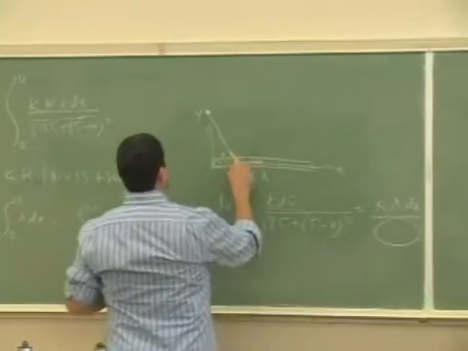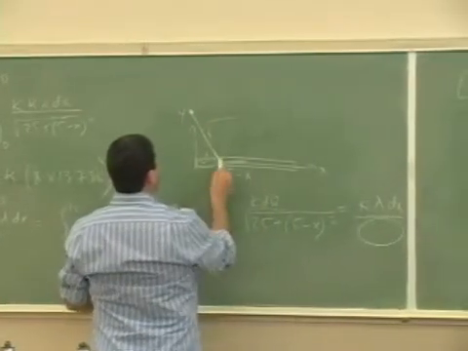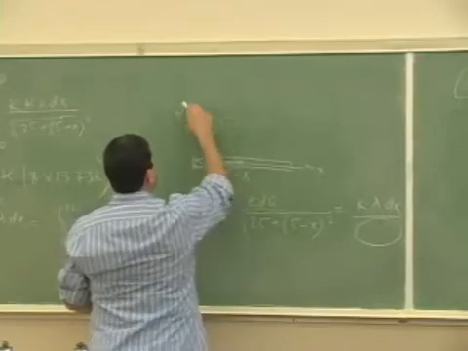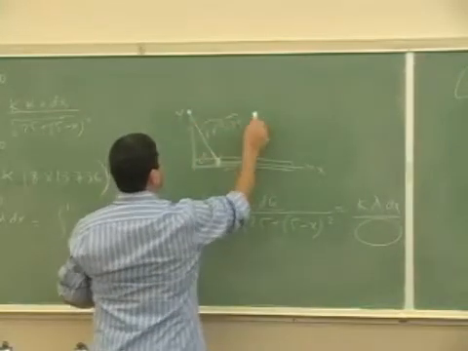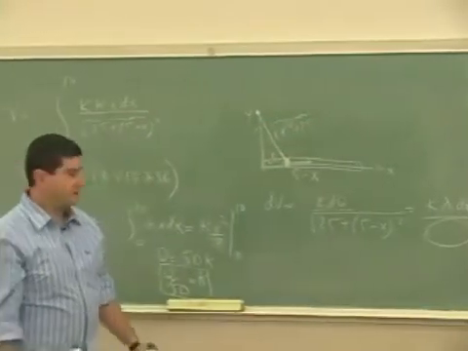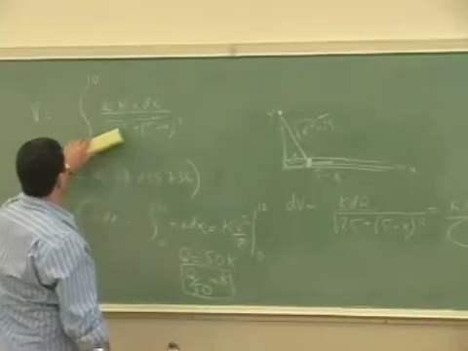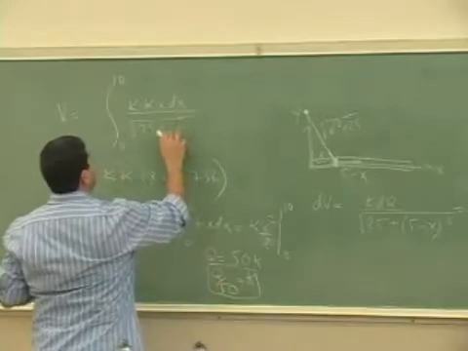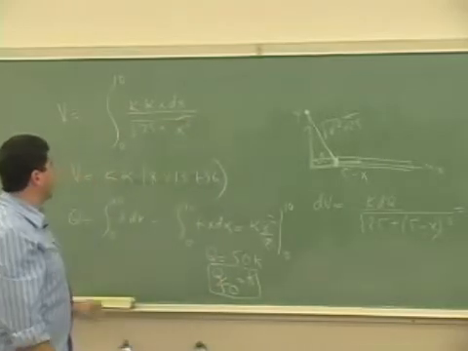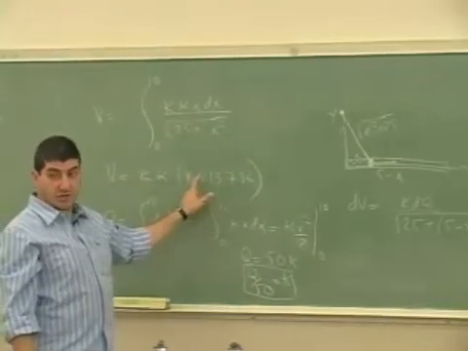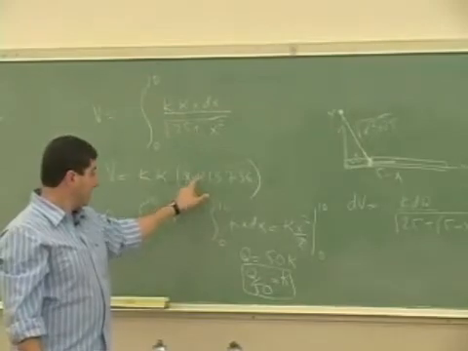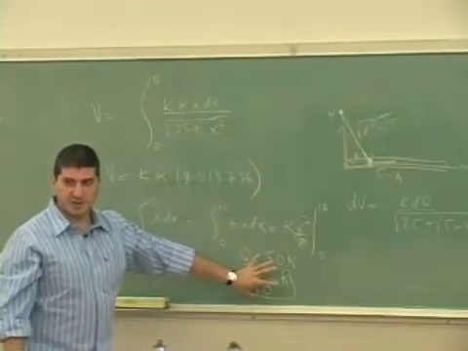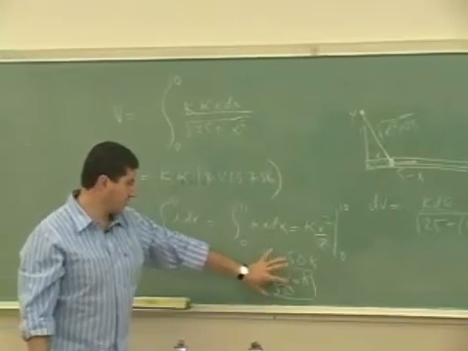So what's this distance now? It'll be square root of, well now it's x squared plus 5 squared. So we can change the integral here, x squared plus 25, and then reintegrate it, change this number. But this number we don't have to reintegrate for the charge, for the q.